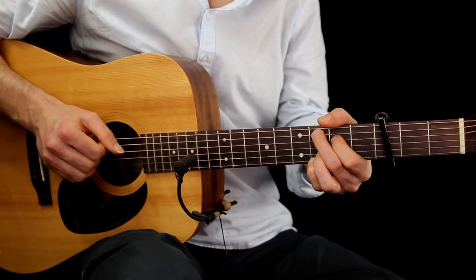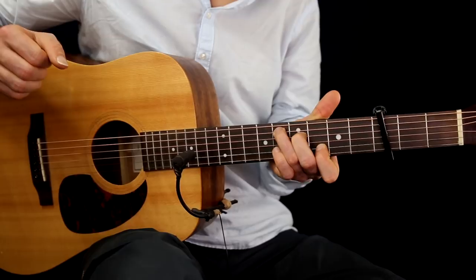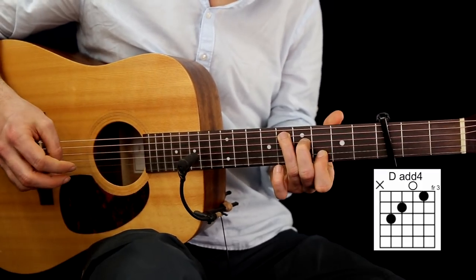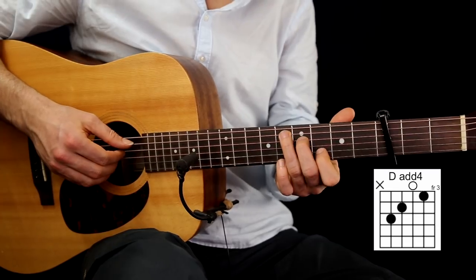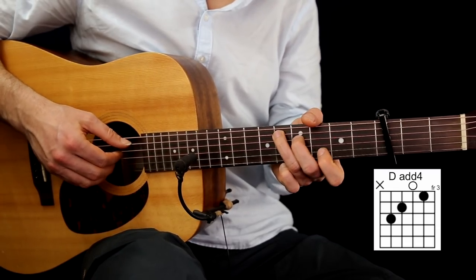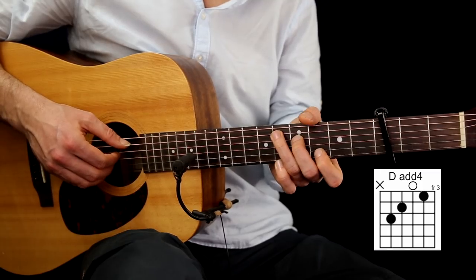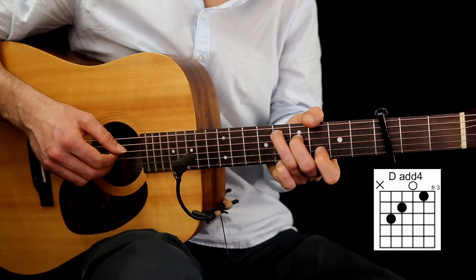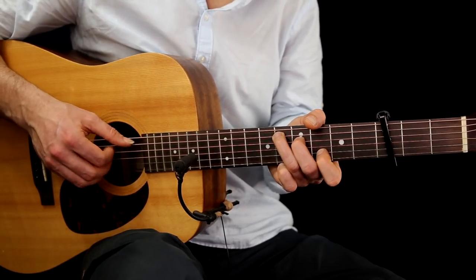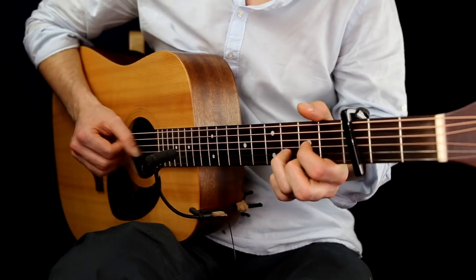After C major 9 and D major sus 4, going to be the last chord in the bridge. 5th fret on the A string, 4th fret on the D string, G open string, and 3rd fret on the B string. This is a really nice open sounded chord. Let's play one more time slower the bridge.